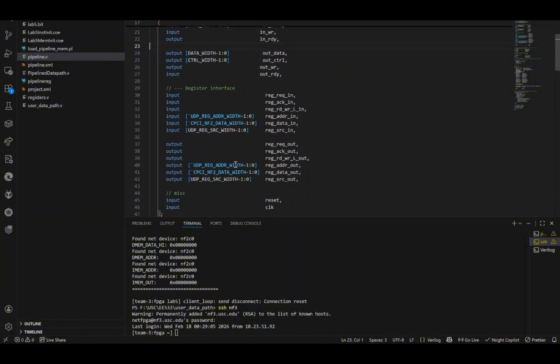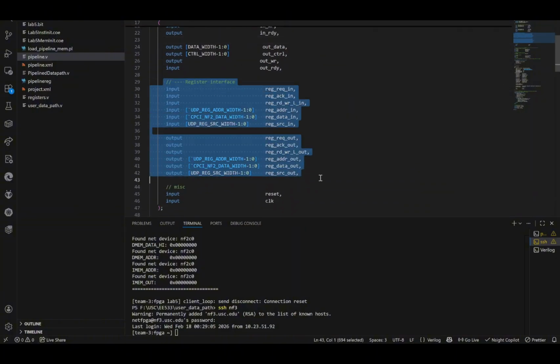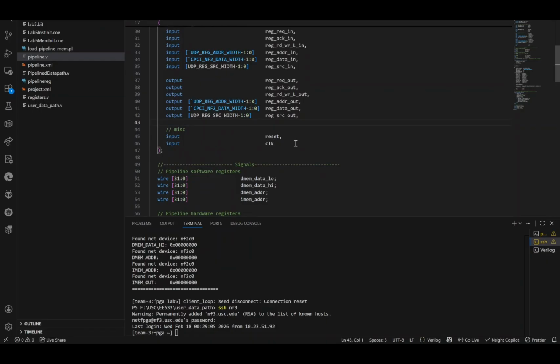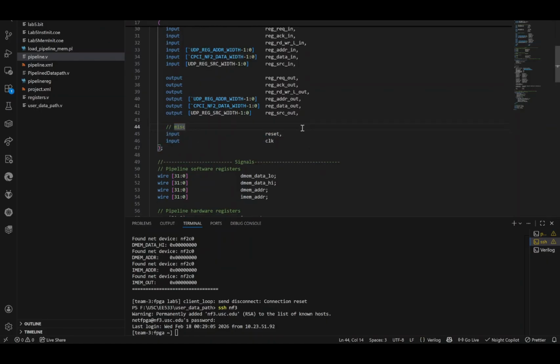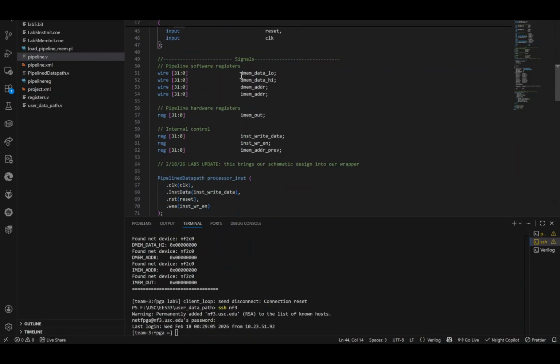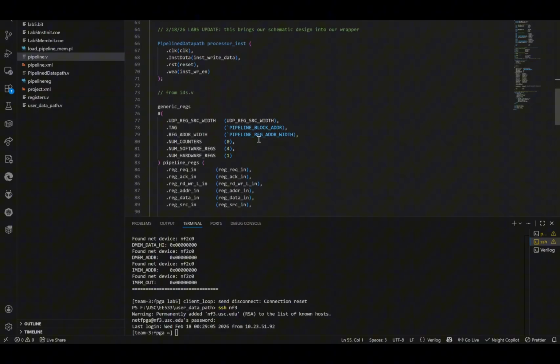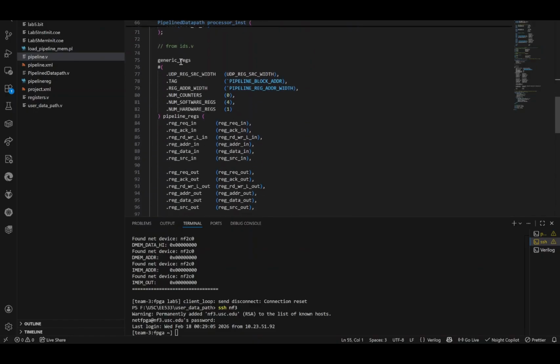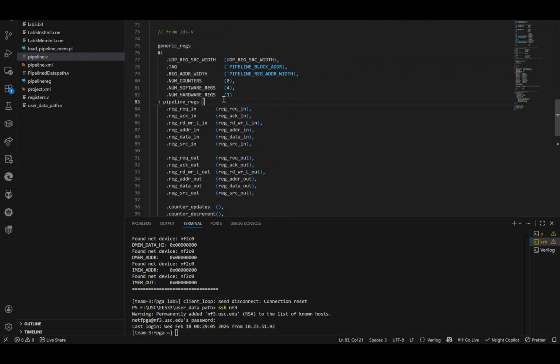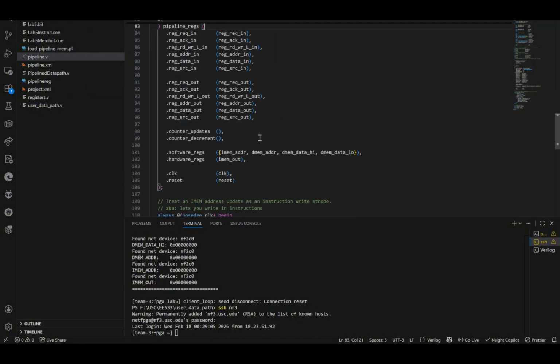Then we have the wrapper file, and we set the register interfaces and also the input reset and clock. And then we connect our parts to the wires with their input and output ports. So now we have the generic registers for our pipeline registers. It shows up over here, and then we also have the software registers and the hardware registers.